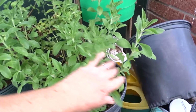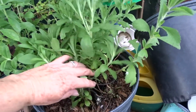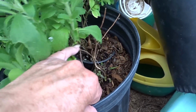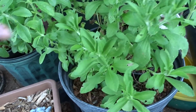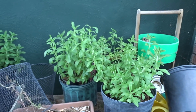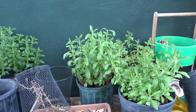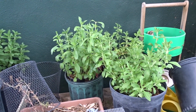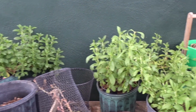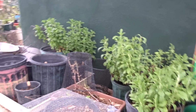This is what died back all winter, and then it came up. See the pots? They're still growing in the pots, but the pot is in this big pot, so it's got plenty of root space to grow. But anyways, that comes back from the roots. So if your stevia dies, don't throw it away. Just set it aside, keep it watered, treat it like it's still alive, and then come spring, it just takes off and starts growing again.